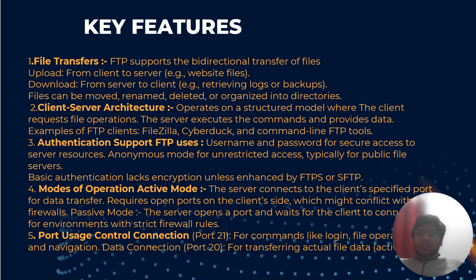Key features. File transfers. FTP supports the bidirectional transfer of files. Upload is from client to server. The download would be from server to client. For example, an upload would be website files. An example for download would be retrieving logs or backups. Files can be moved, renamed, deleted, or organized into directories.